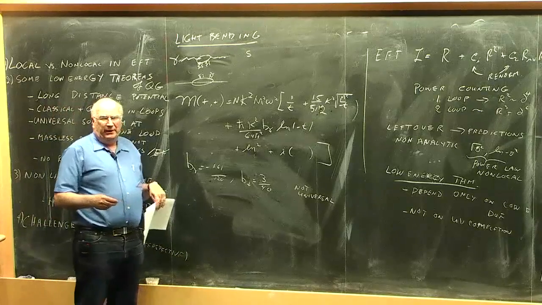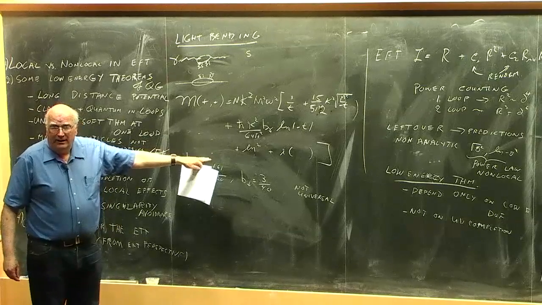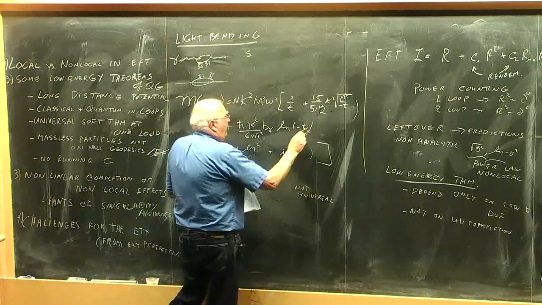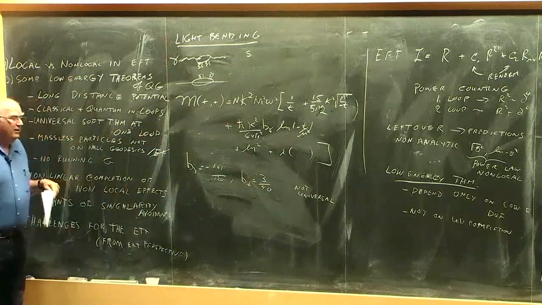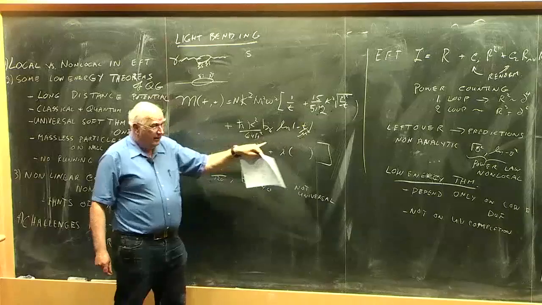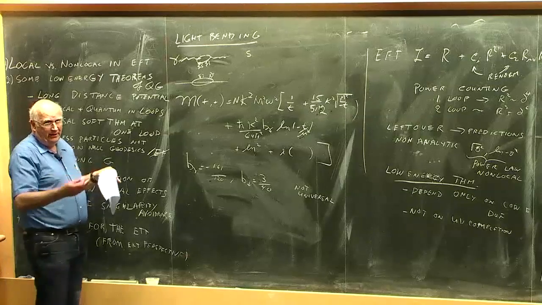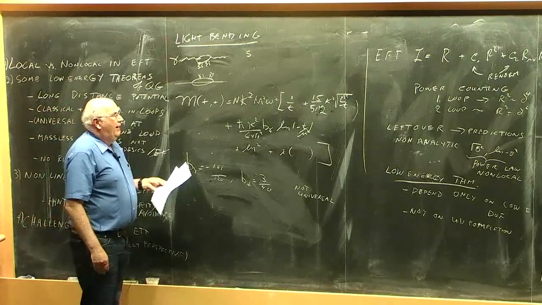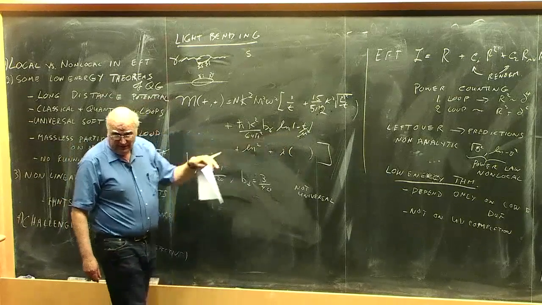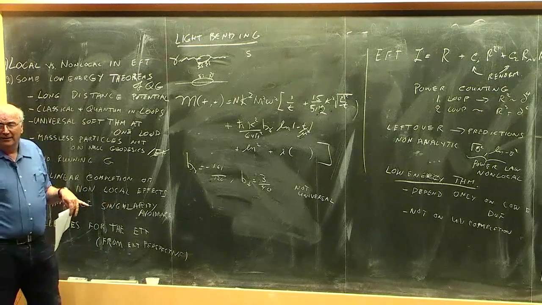At this stage, I have to be a little bit embarrassed, in that we would of course like to turn this into really light bending and get a bending angle. The other thing I should probably say is there's an IR sensitivity inside the logarithms. These are infrared sensitive. So you would like to have some way that you can do a light bending in some purely quantum mechanical way. And I've not seen it, at least in enough detail that I could do something with the infrared singularities. Is that coming from soft photons? Soft photons and soft gravitons. And soft gravitons. Yes, both of them.